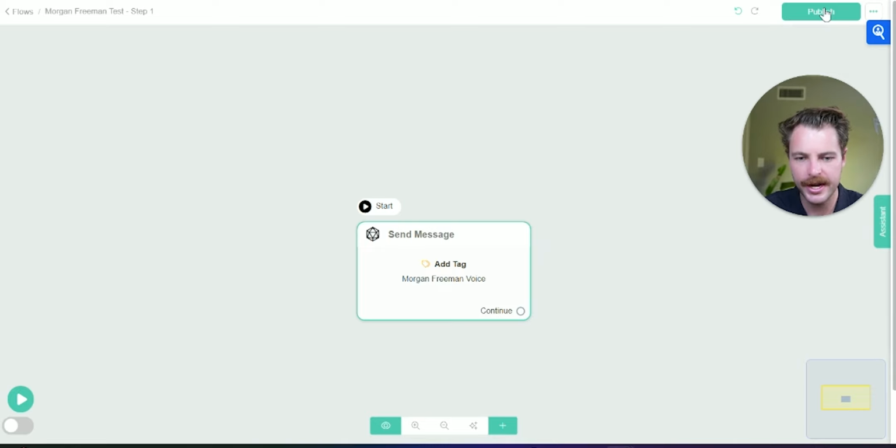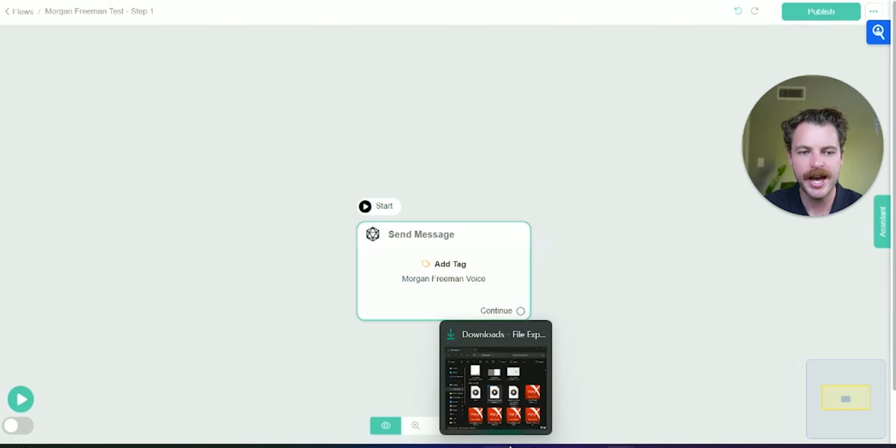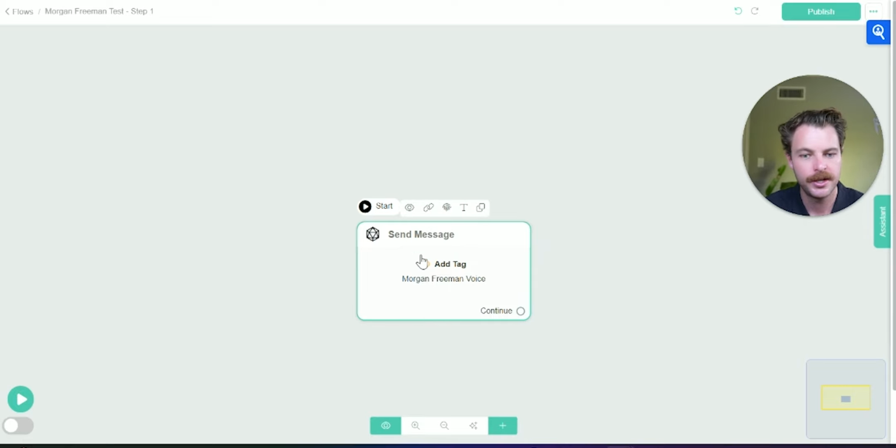We're just adding the tag to the Morgan Freeman voice. Because as soon as that tag is added, every single response will be filtered through that step 2 that we've already set up, because there's that conditional that says, do they have a Morgan Freeman voice tag? If they do, then proceed to step 2. But if they don't have that tag, nothing's going to happen. So we can go ahead and publish this.